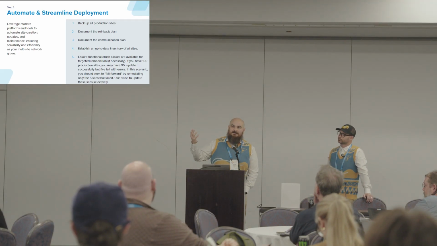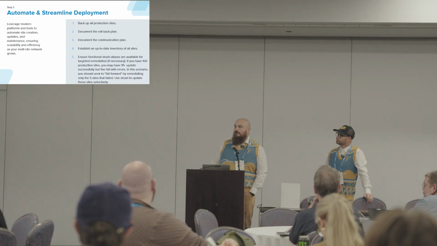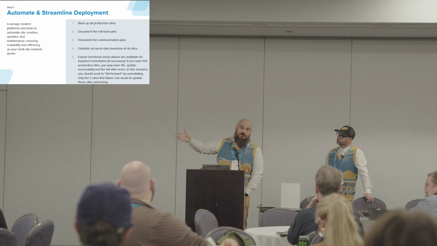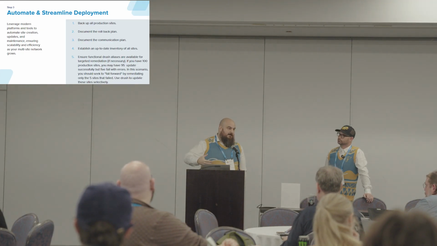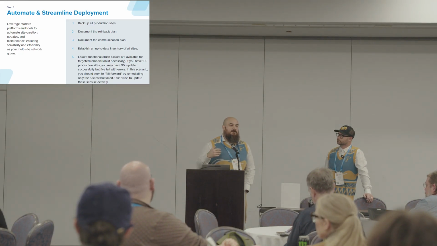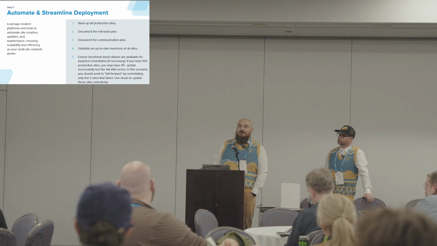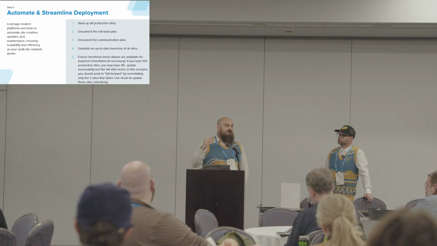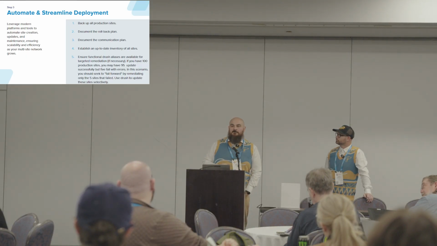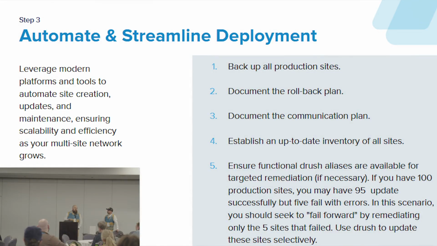And if you don't have this, it's something you really need to figure out and document, because you've got to think about people down the line, who's going to be touching this and how they're going to continue to maintain it. Having that documentation plan and communication plan is great, especially for the marketing team. If something goes wrong, they want to be the first ones to know, and you want to let everyone know, hey, we know what's going on, this is how we're remedying it. It's going to be good. So these are very important steps.